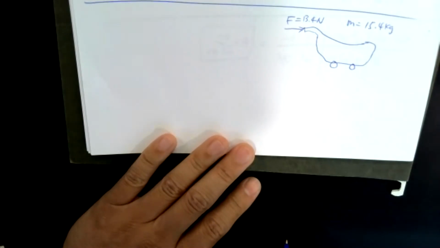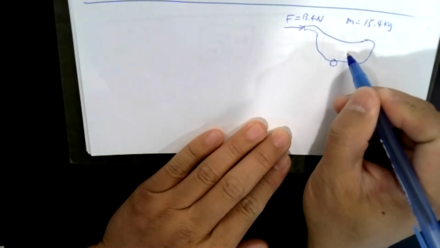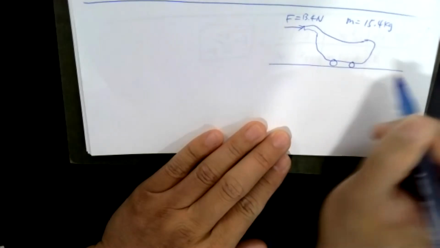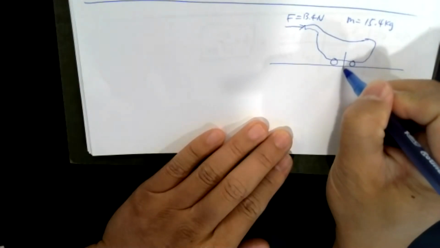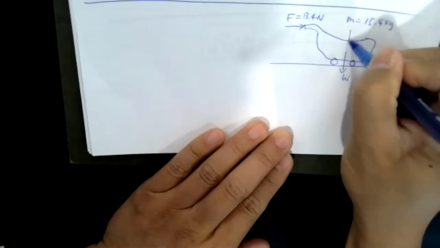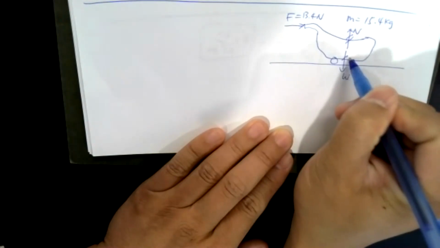Now let's see if we can come up with the free body diagram on this one first, because that's one technique that we just mentioned earlier in the class. So you can imagine what all the forces on the cart are, right? So there's this pushing force. Now there should be weight. There should be the supporting force from the ground on the cart. But these two will cancel out. They should have the same magnitude in opposite directions. So those two will cancel out.